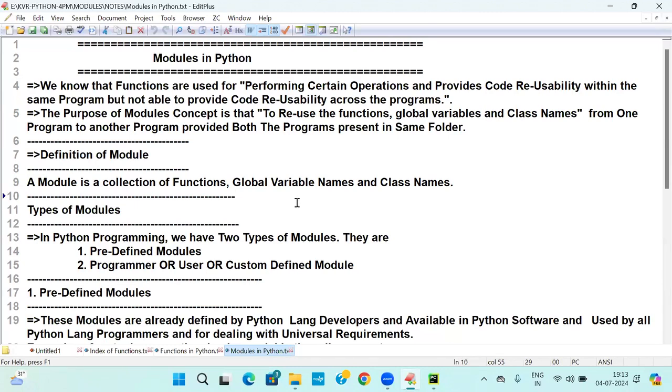Hemnath says we can use user input also. Are you asking a doubt or giving an answer? Quickly. Hemnath, doubt.